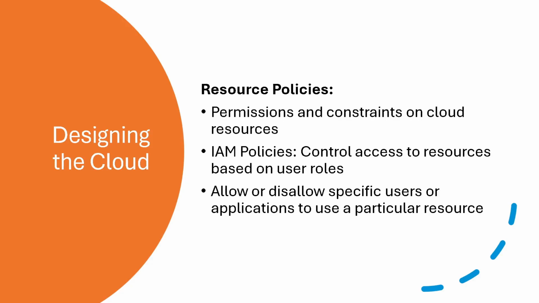Resource policies. Resource policies define permissions and constraints on cloud resources to ensure that they are used securely and efficiently. To enforce such policies, we have IAM roles, which control access to resources based on user roles. We can use them to allow or disallow specific users or applications to use a particular resource.